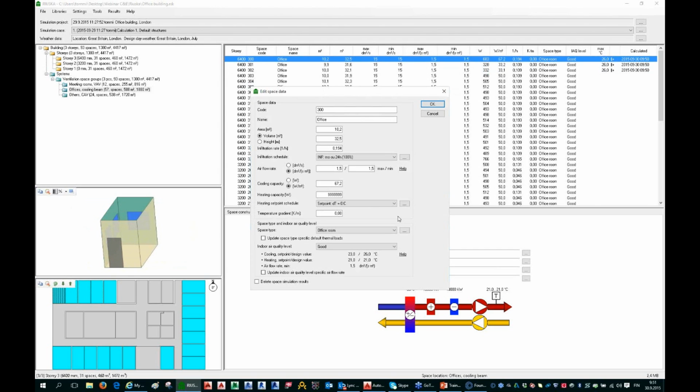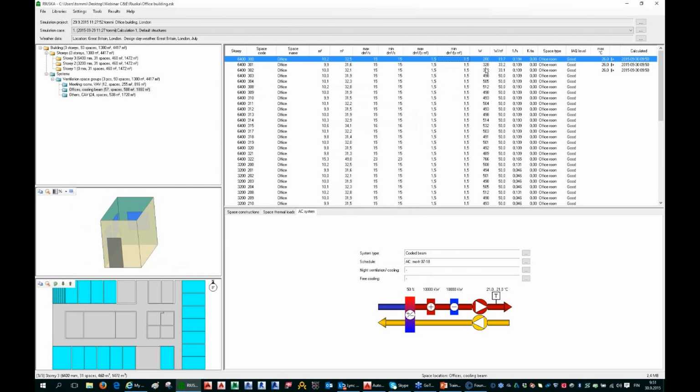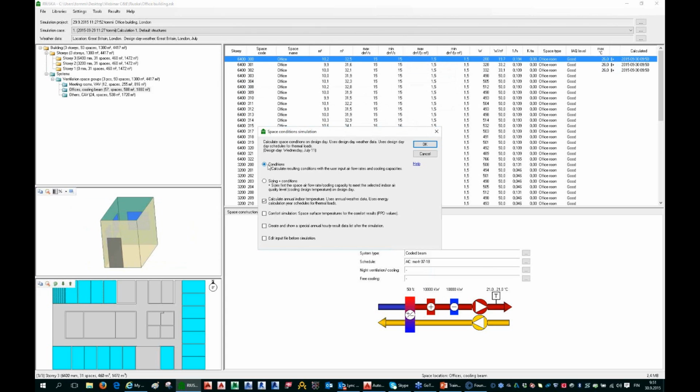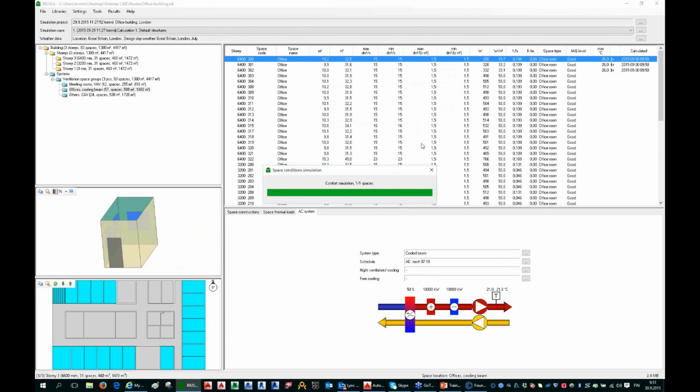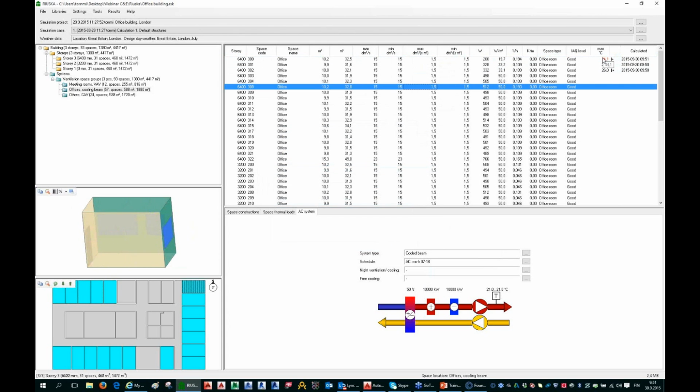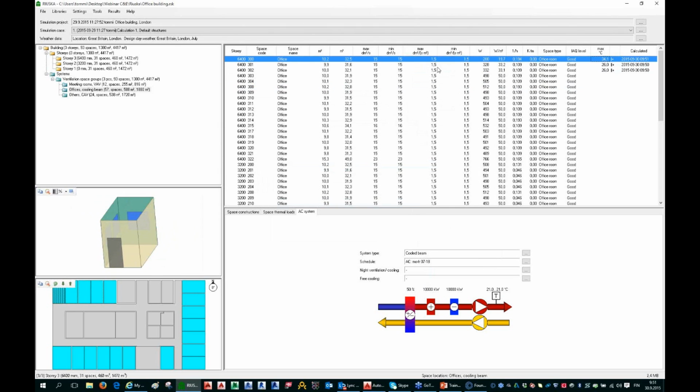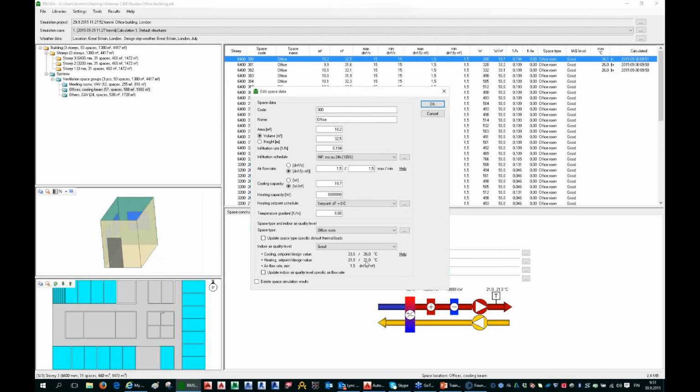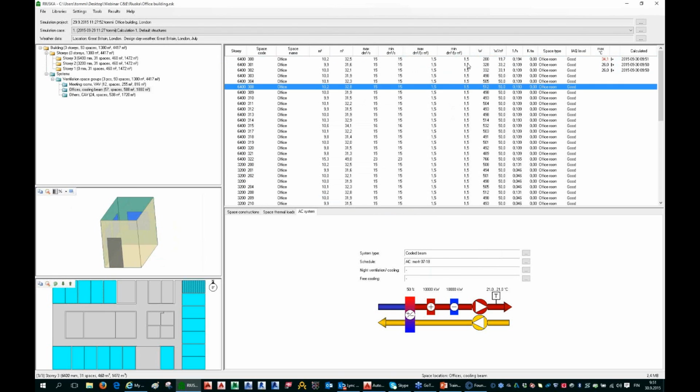But for example, if I change the cooling load in here, I will put, for example, only 200 watts cooling load to this space. And now I run this condition simulation. As you can now see, this maximum value went to the red because now this temperature exceeds this limit, 26 degrees.